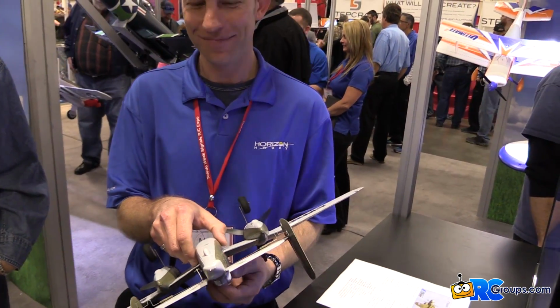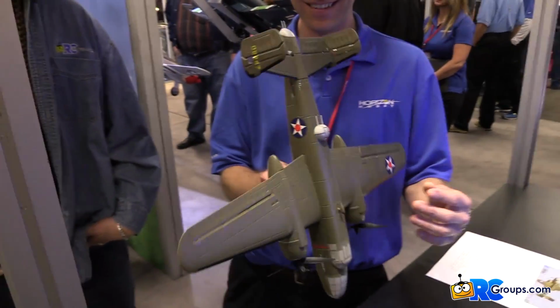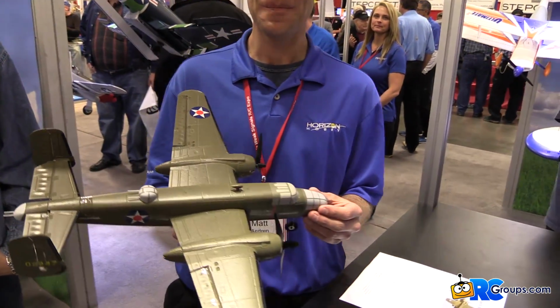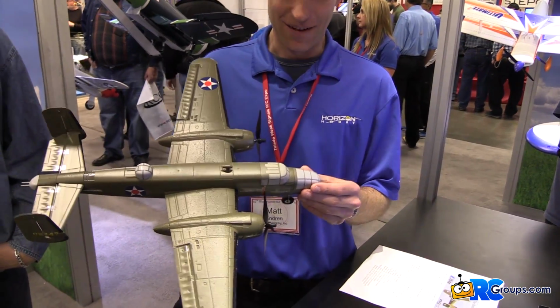What's the word I'm looking for? Some flying with formation. That's what I'm saying. You got the P-47 can get in formation with this thing. Absolutely.